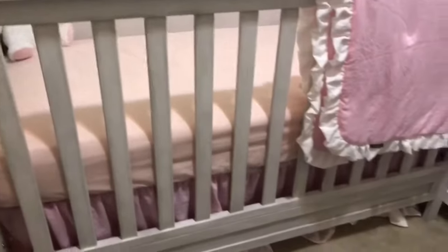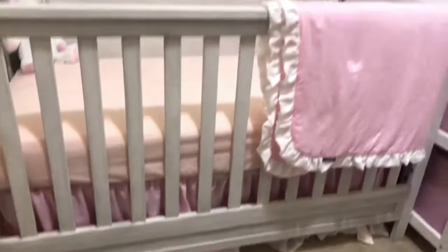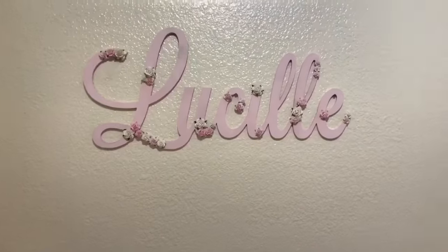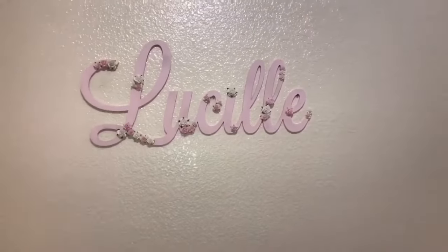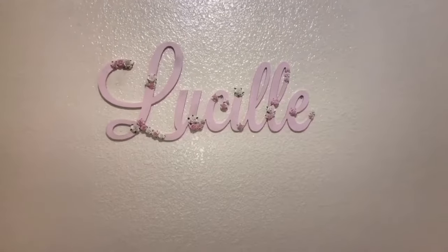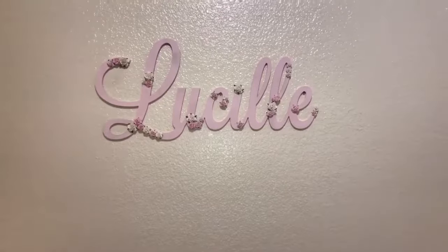See the little ruffle skirt on the crib. The bedding sets are from Amazon. How perfect is this name? Oh my goodness, it is just perfection. If you keep up with my bump dates, this was the item I had been waiting on that I got from the UK. This was my one splurge item for her nursery because it was not cheap. But it came out so perfect.